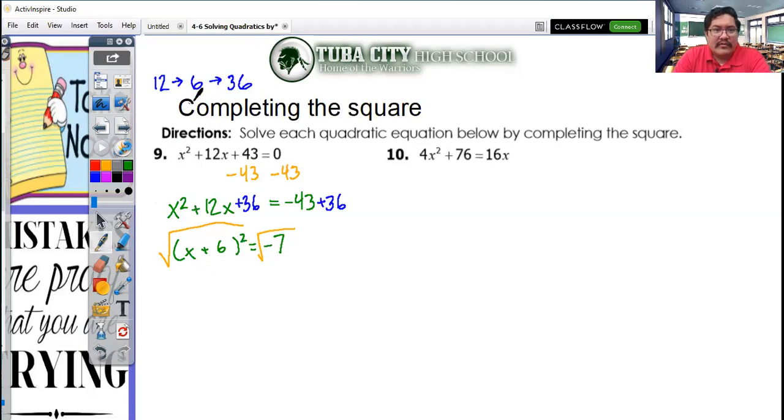And this is going to require another piece of information that we've covered before, and that is the square root of a negative number. So in this case, the square root of -1 is going to be changed to the imaginary number i. So as I take the root of both sides, so plus and minus, I'm going to have to take i out of that group. i root 7. And that has the effect of taking the negative out, right? Because you cannot take the square root of a negative number, okay?